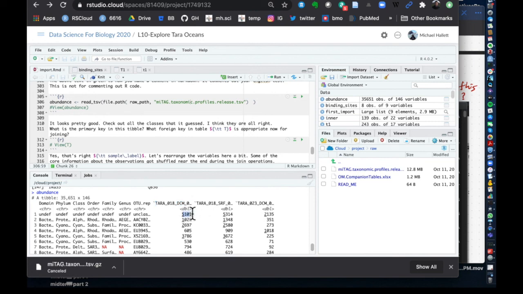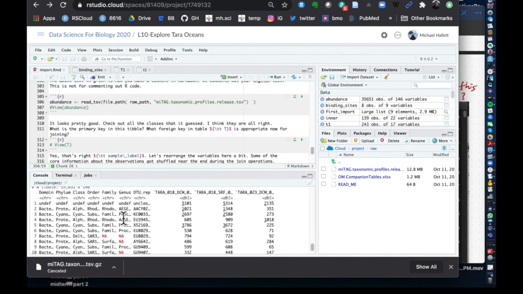So, for example, what that says is basically 5,000 reads were not identifiable in Tara 018. But 1,021 belonged to this bacteria, presumably proteobacteria, alpha bacteria, probably Rhodobacter, and I'm not sure what else.